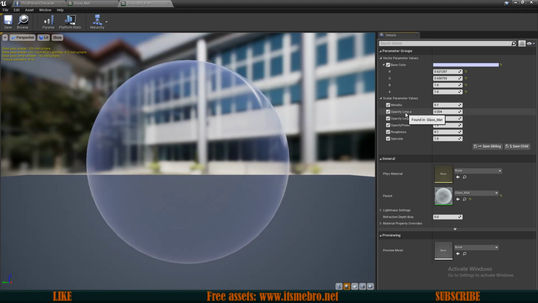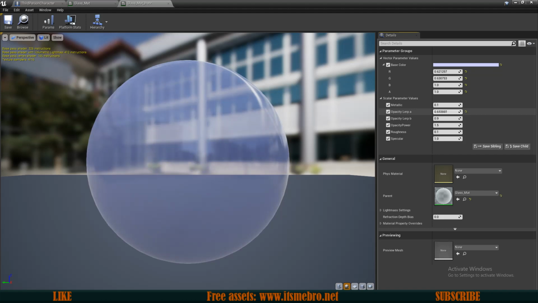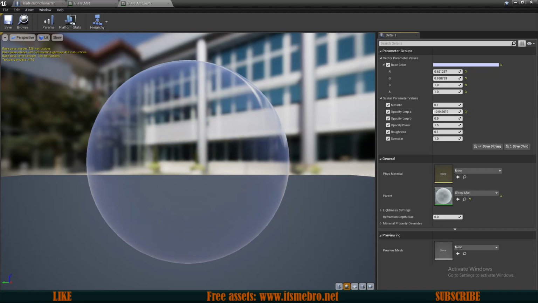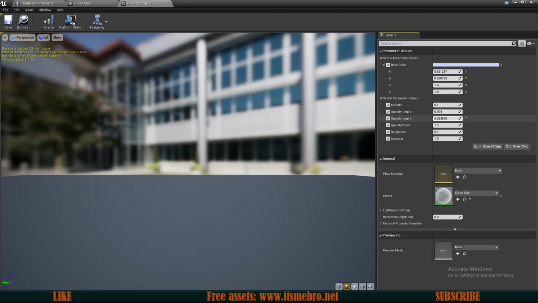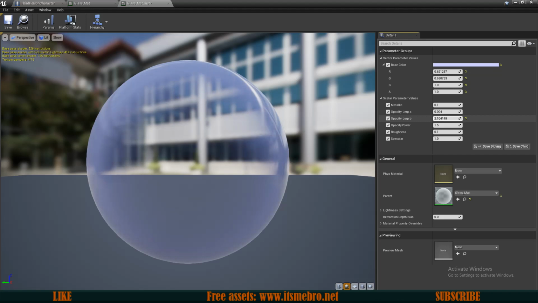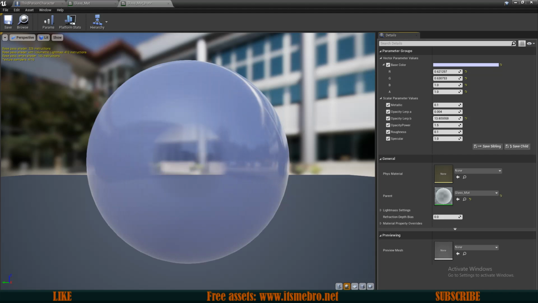For the lerps A and B, the A part changes the blurriness of the middle part of our material. So the higher we go, the blurrier the middle gets. The lower we go, the cleaner the middle part is. And B is the same thing, but only for the outer edges. So the lower we get, the outer edges start to disappear until they are gone completely, and the higher we go, the darker the outer edges get.